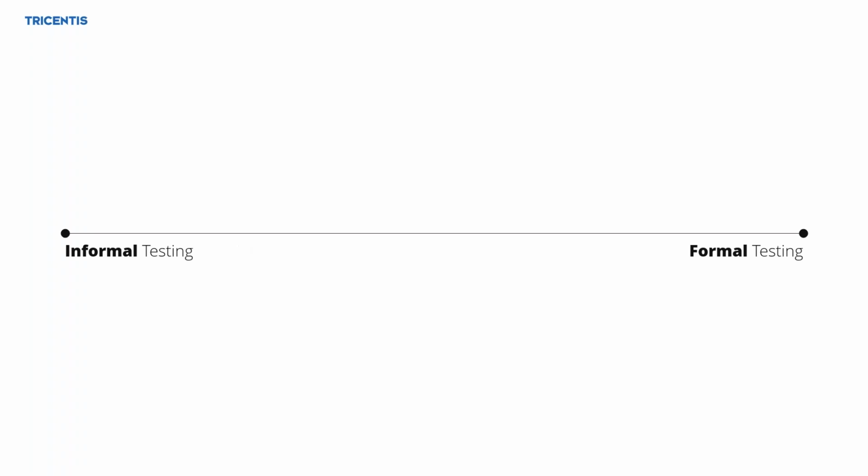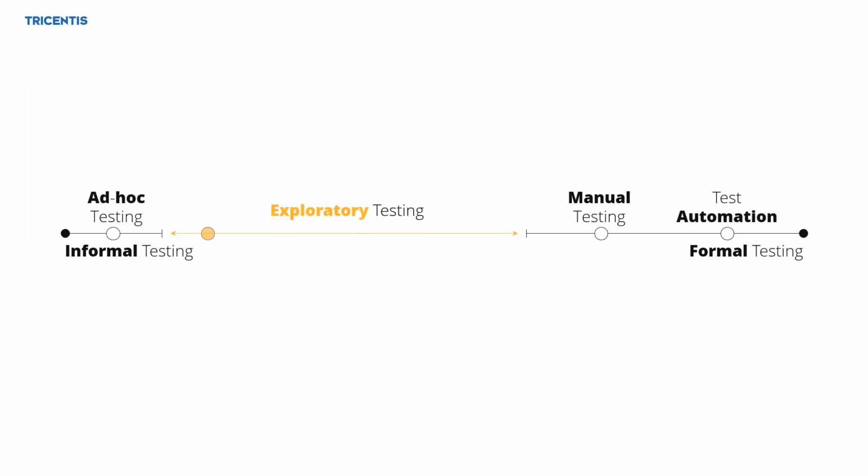So what is it? Well, now imagine you would be able to arrange all of your testing approaches on a one-dimensional line. Let's call it the testing continuum, ranging from informal to formal approaches to testing. By formal testing, I just mean testing completely specified, such as test automation or manual testing. By informal testing, I just mean testing completely unspecified. Do we have a name for that? Sure, we have. It's called ad hoc testing or freestyle testing. And somewhere in between, there is exploratory testing. And this makes it so hard to grasp, since it can come in so many different flavors to us. It can be expressed in so many different ways.